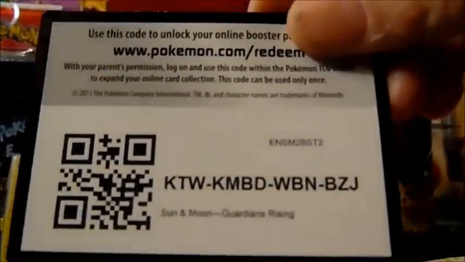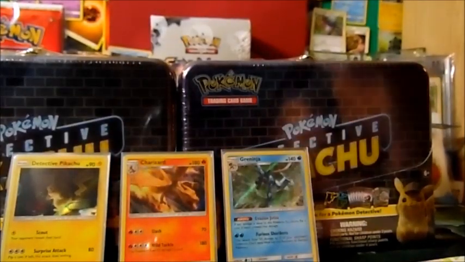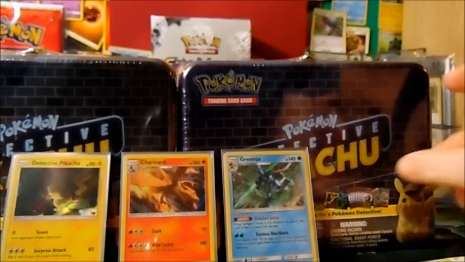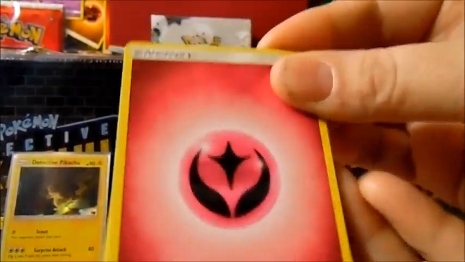Charmander. Shoot. There is your green code. Whatever. Your code. Well, Tapu Lele's not in there, y'all. 1, 2, 3, 4. Charmander, Charmander. Here's another energy card for ya.